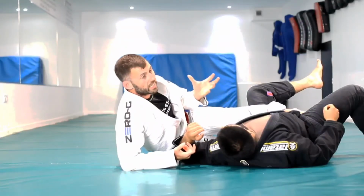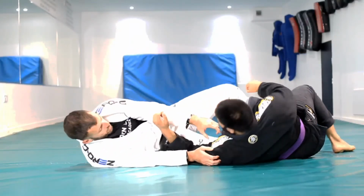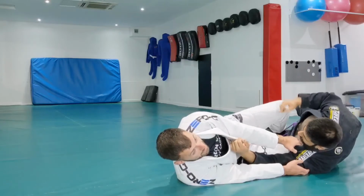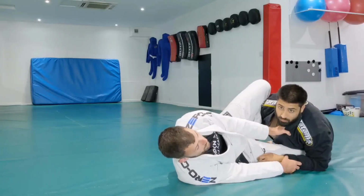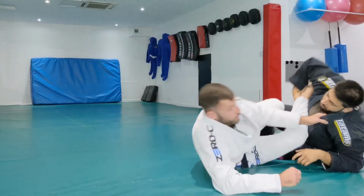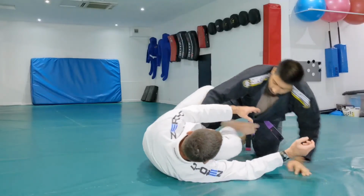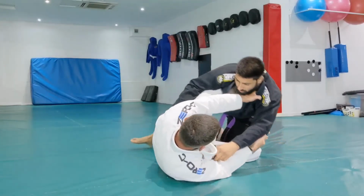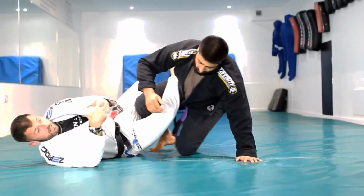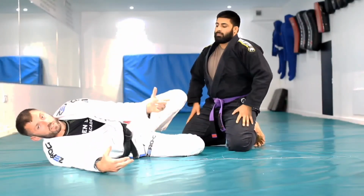From here, I need to make sure I get to my knees as fast as I can. Because if we're on our side here and we pause the sweep, we're both in the middle. If he gets his bottom leg back and squares his hips, he kills my sweep. Or, if he holds my bottom leg upright, I can't finish my sweep because I can't move over the top. So I could get that sweep, bang, he then picks up my bottom leg and beats me back upright again. Just because I've tipped him doesn't mean I've won the exchange. A sweep means I have to be able to go on top.